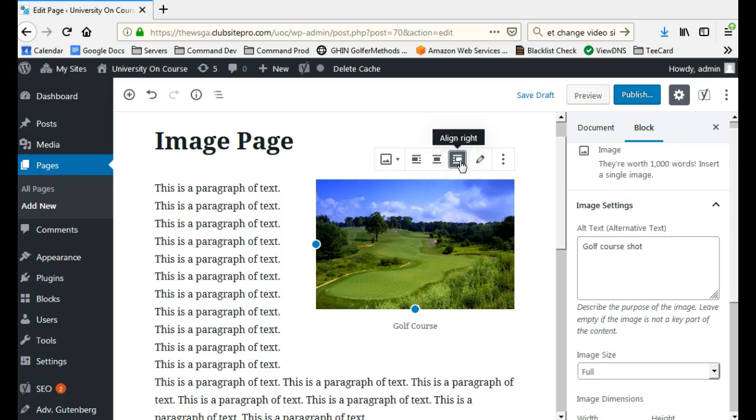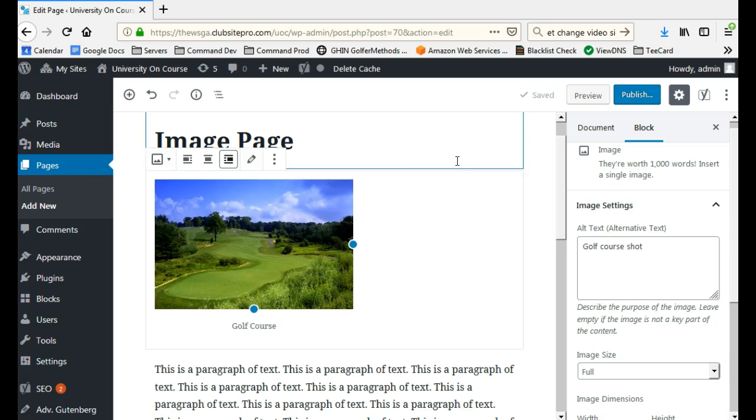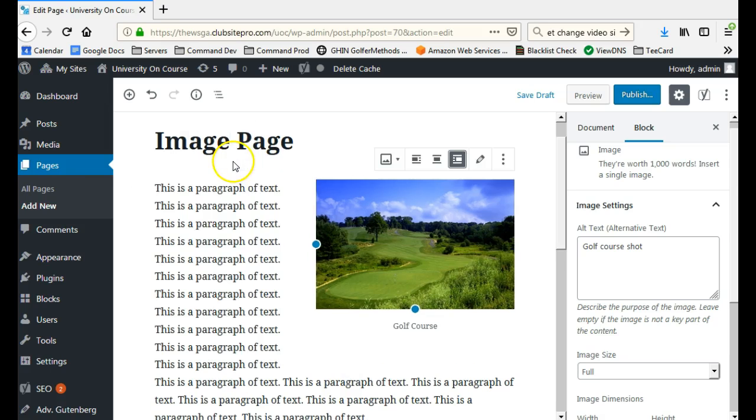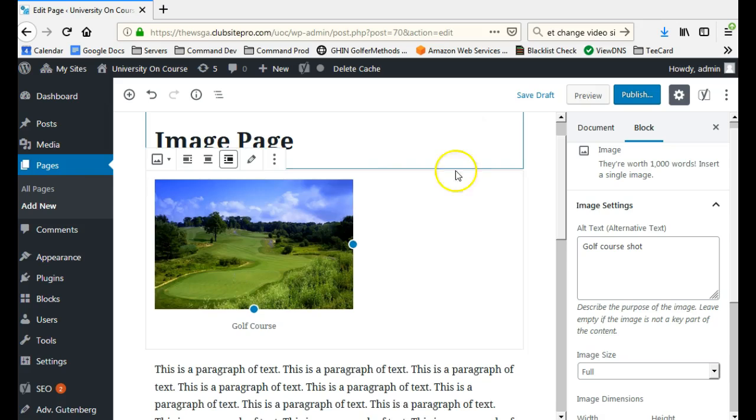And if I want to go back to the way that I was, I can just click on that so that none of them are selected. So I click on the one, it shows up a little darker. That's the one that's selected. If I change them, those ones change to the darker. If I click on the one that's selected, it deselects it and it goes back to normal.